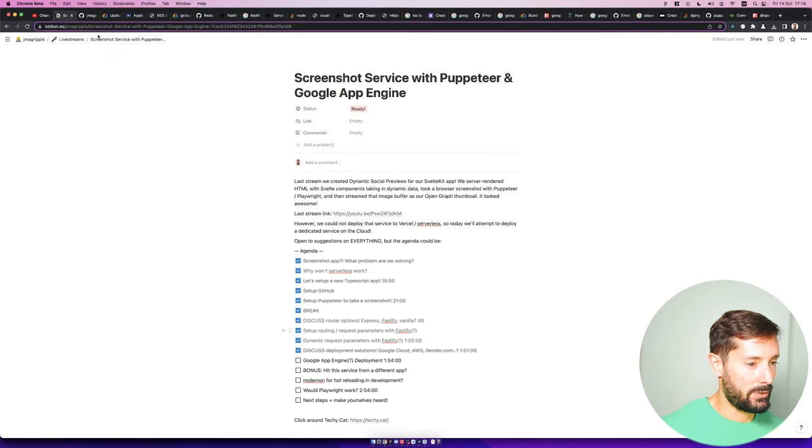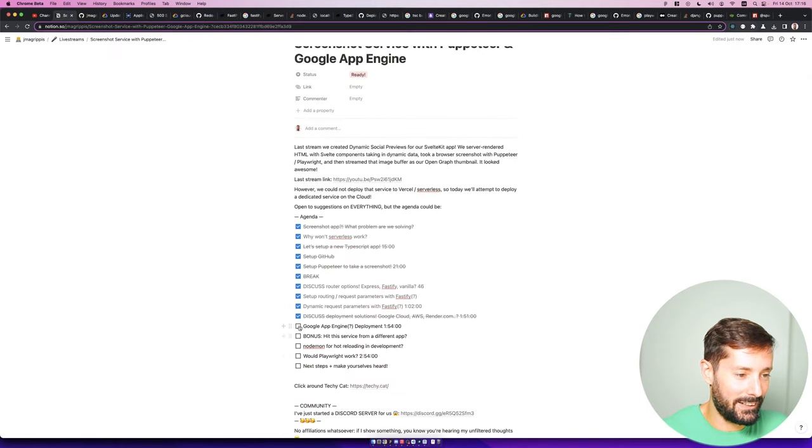But yeah, back to the agenda. Unfortunately, we tried to deploy to Google App Engine. We did, but Playwright wasn't working yet again, which is very similar, but slightly different technical details error from the one we had with Vercel. So with Vercel, the handler wouldn't deploy at all because it was bigger than the limit of 50 megabytes. Now it does deploy, but there's something funky with being able to run the Chromium. And I don't really know why. I will find out. Stay tuned.